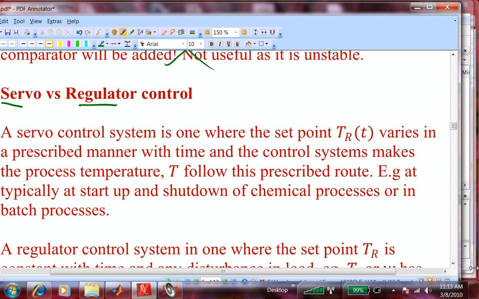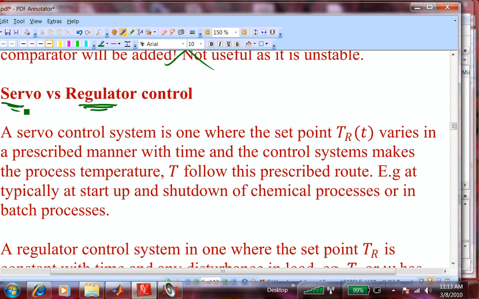And I have a steady state, I've solved for it, as you now know how to do that. And I'm linearizing, developing a model around that steady state. My question is, if I use the linearized model in a regulator mode or in a servo mode, which one would give you better results? Why? This is very important that all of you get the idea behind it. We have already talked about it before.